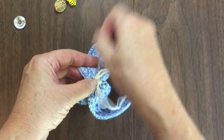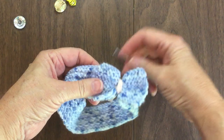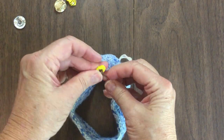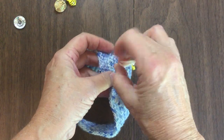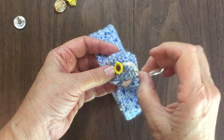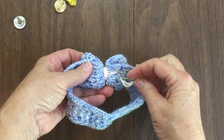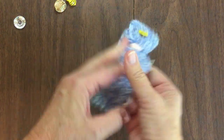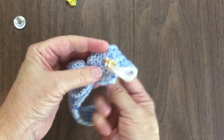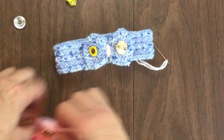So here you can tie it off or secure it if you like. What I like to do is just go over to the side and pick my button — I'll pick the little sunflower. This is optional; you can do it your own way. You can tie each individually if you like, or you can do both at the same time. So after you get it through, I just take my yarn underneath all this to the other side and come up here. You put your other one on, secure it on the back, and then you have your other one done. So that's how you would do your wrap and your ring.